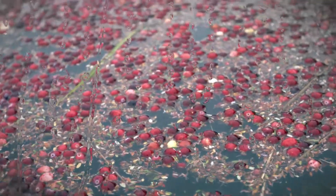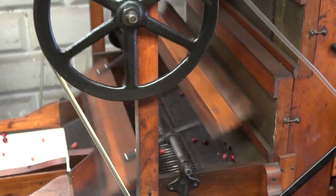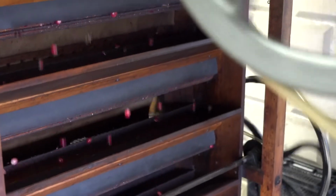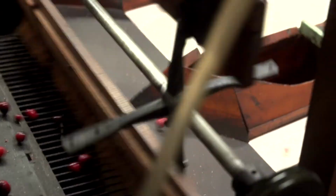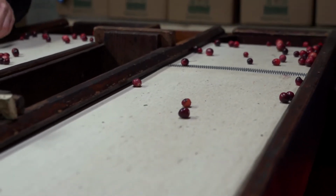My best day on the job is when a grower calls and says, hey, that herbicide that you recommended, it worked great, and my crop is better because of it, and I made more money this year. The station is key to a viable, effective industry. So many of the tools and practices that the industry employs came out of research projects at the station.